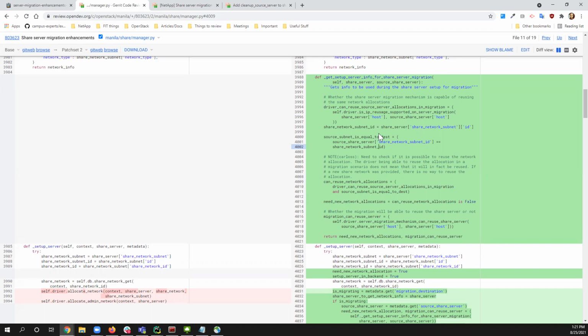But I meant in the API, if somebody says move my share server to this new share network, you know that the current existing share network is different. We could perform validation right there as well, and let them know this isn't going to work because you're requesting non-disruptive migration and you want to move to a different share network. But I guess the problem there is that it's not really about the share network; it's about that specific network and the underlying neutron network, perhaps. So we should also be checking against the neutron subnet and the particular AZ that they want to go to. If that is one that we can still reuse, then it's worth checking with the backend if the non-disruptive migration is possible.